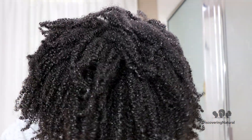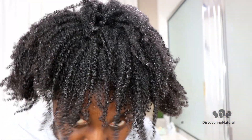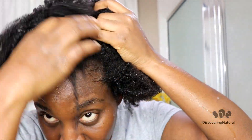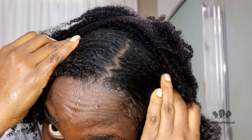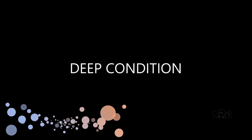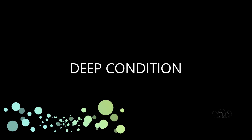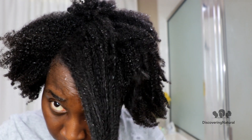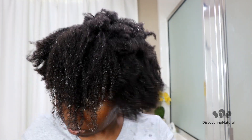We've applied the shampoo all over our hair and scrubbed our scalp really well, and once we rinse our hair out it feels really good. After you remove the product buildup and clarify your hair, it is key that you do a deep conditioning. When you deep condition, you want something that is moisturizing but also strengthens your hair.